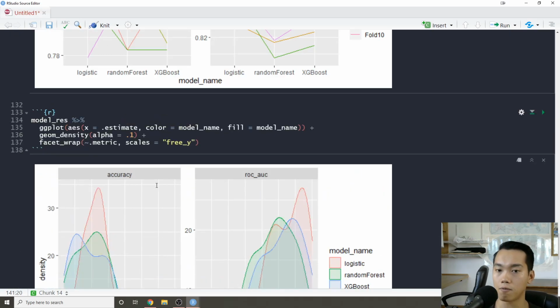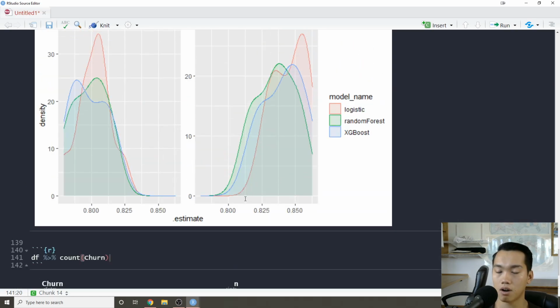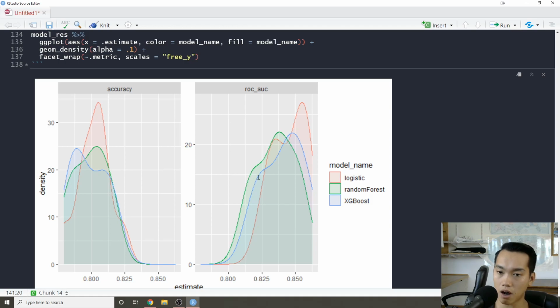which is nice because if we see that our classes are a little bit imbalanced, we should be using ROC AUC scores as it's more suited for an imbalanced data set. However, we always still have accuracy, and we can use that as our secondary metric.